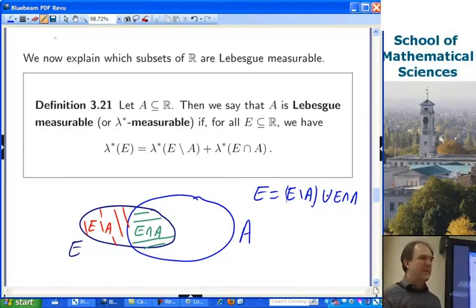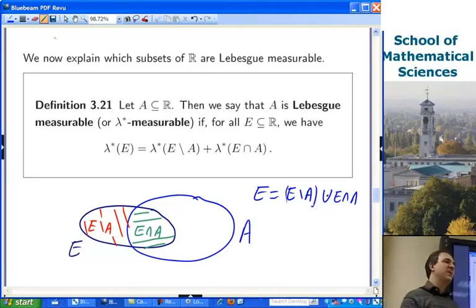If you knew that you had a measure, then finite additivity would mean that these added up correctly. Now they don't always add up correctly because you haven't got a measure. But they'll add up correctly sometimes. For example, if A is the empty set, this is guaranteed to work. Or if A is the whole of X, or the whole of the real line, this is guaranteed to work.